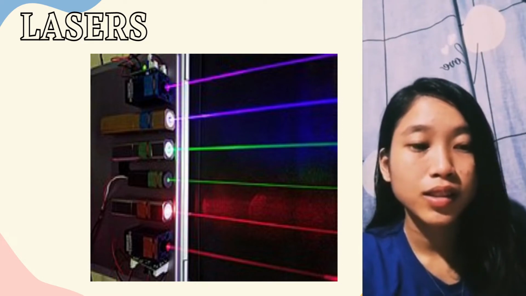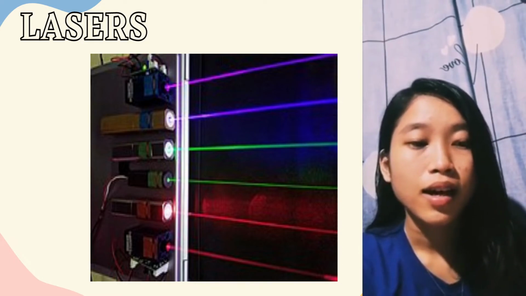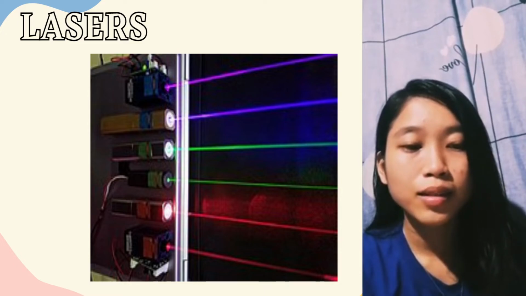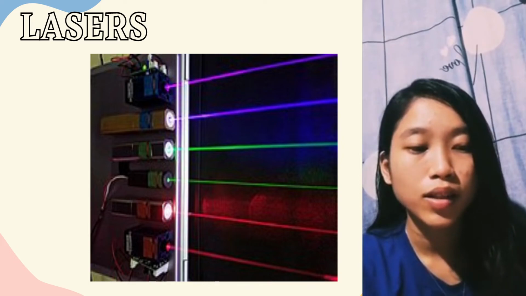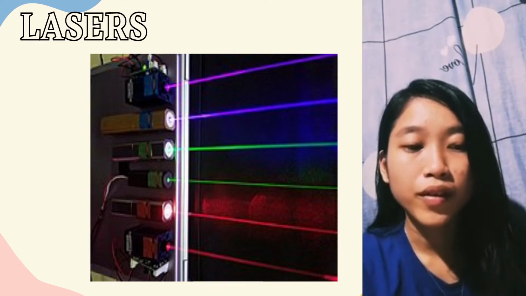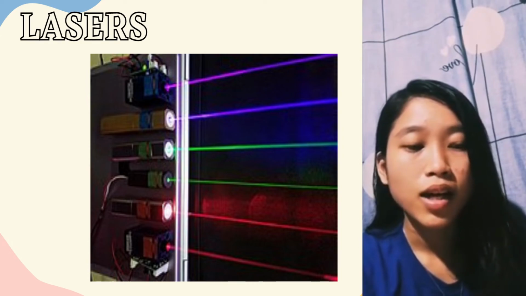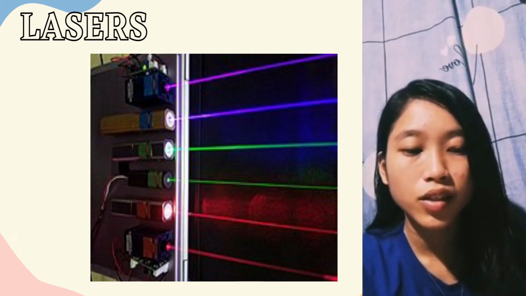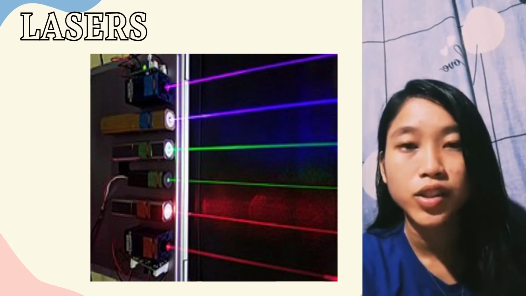A laser consists of three main components: a lasing medium, a resonant or optical cavity, and an output coupler. The lasing medium consists of a group of atoms, molecules, or ions in solid, liquid, or gaseous form, which acts as an amplifier for light waves. For amplification, the medium has to achieve population inversion, which means a state in which the number of atoms in the upper energy level is greater than the number of atoms in the lower energy level.